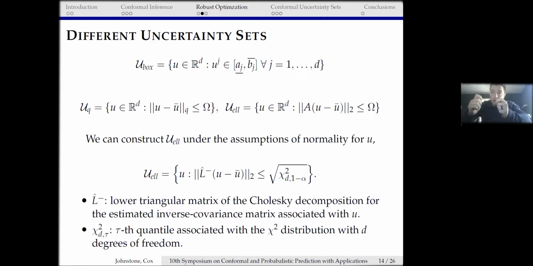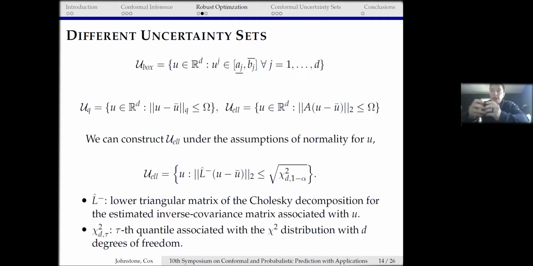Now, the thing we don't have so far is there is no probability associated with these uncertainty sets. We can pick omega in any way we see fit. The larger omega is, the more robust we are to these uncertainties. But if we'd like, we can attach probabilistic bounds, if you will, or probabilistic traits for an ellipsoidal uncertainty set.